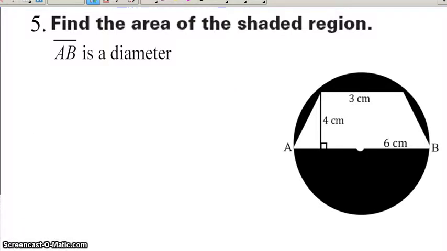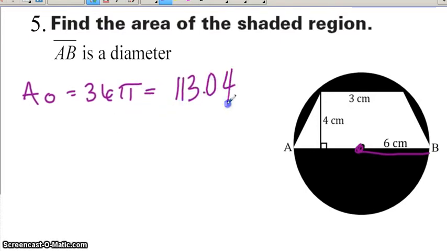Okay, so let's look at this last one, and hopefully you realize my larger dark shape is a circle. It's a full circle. And since AB is the diameter, you can see that from the center, this dot all the way over, from here over is 6, so the radius of my circle is 6. So if I want to start with the largest shape, which is a circle, it's 36 pi, because 6 squared is 36, and 36 pi comes to 113.04.